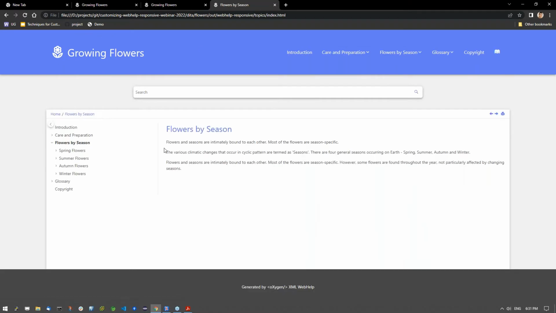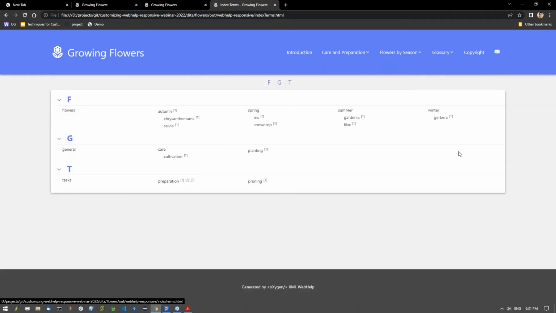The CSS is applied on all pages, on the main page, on each topic page, on the index term page. So with just one CSS, you can style the appearance of all your pages.